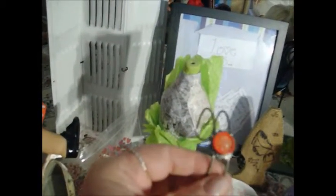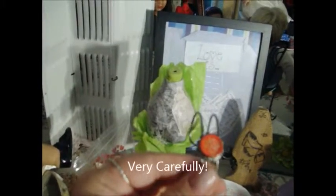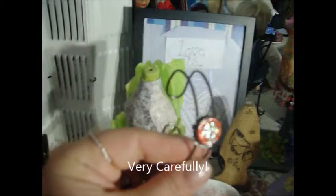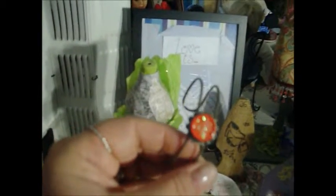Another thing I made, this little bracelet, the stone popped out of it because it was a plastic stone, so I decided, well, I need to replace that. So what I did is I took red paint, I filled it up, let it dry, and then I put sparkles glitter on the top of it and let that dry after the paint was mostly dry, and then I covered it with a hardener, aka clear fingernail polish.